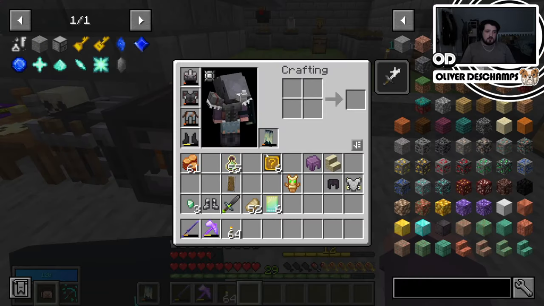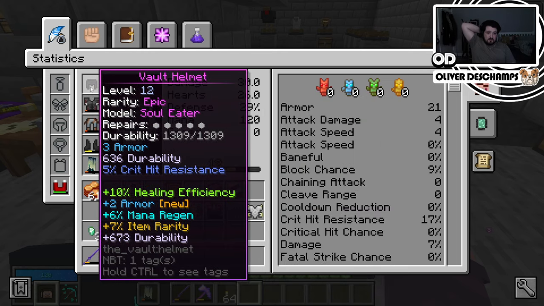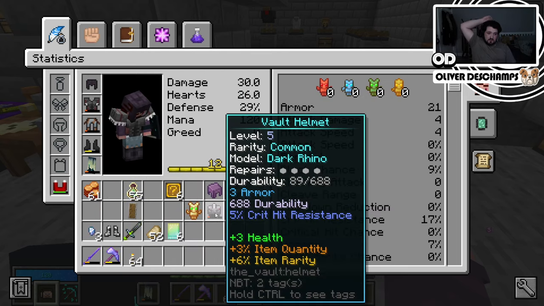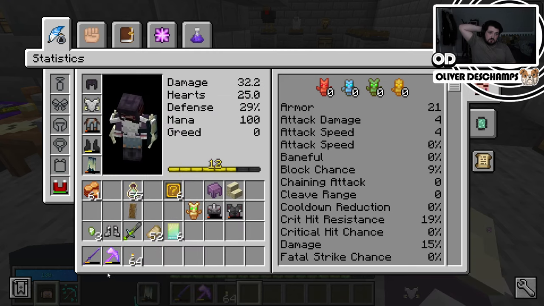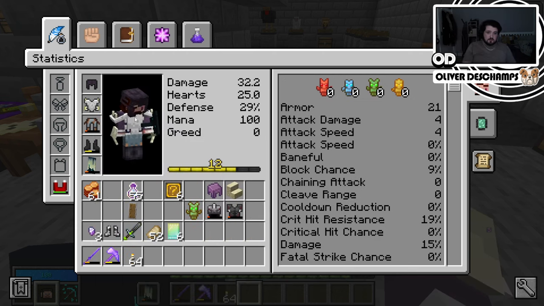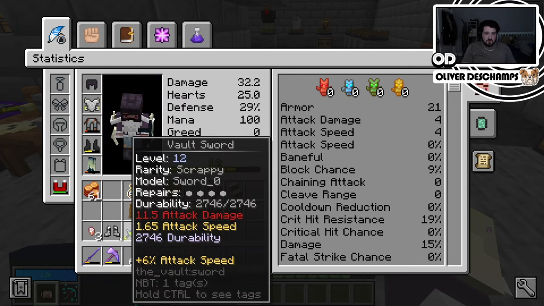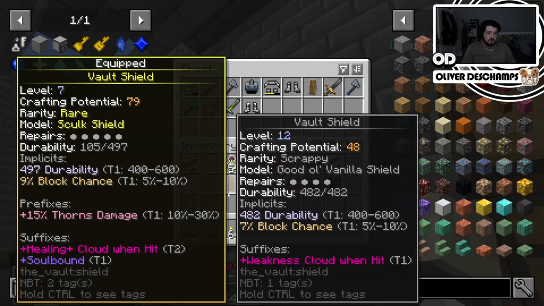2 armor. I mean, if we look at defense right now, it's 26%, 29, we lose some hearts, but I think the defense is pretty good. And with this, we get healing efficiency, mana regen, and item rarity. Yeah. And then this, so 26 and 29 goes to 25 and a little bit more damage. And 20, oh, sorry, wait, so way more defense. Yeah, I mean, it's a nice swap over, I think. The boots are better than our current boots. But that is quite nice in terms of a trade up.